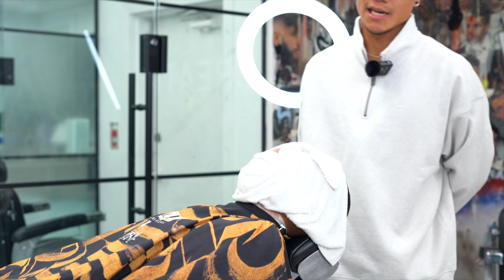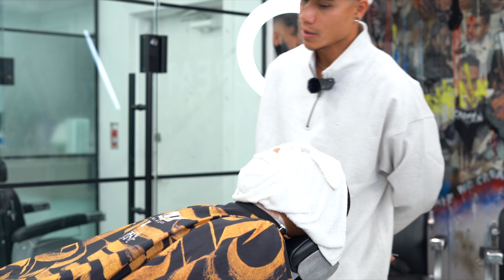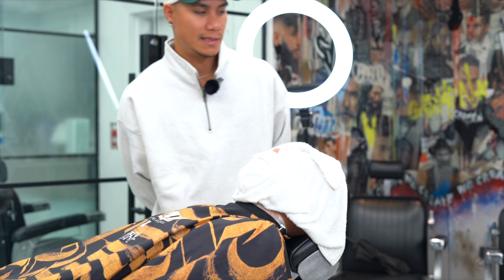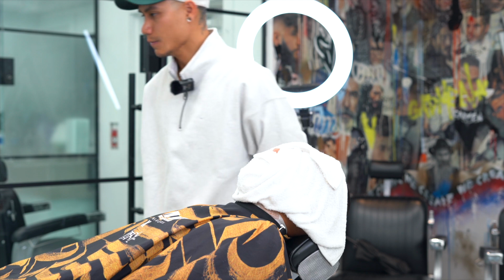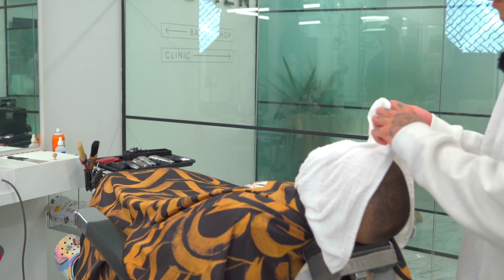Usually this would take anywhere from 30 to 45 seconds, a minute if you wanted to as well, but the sweet spot for me is a good 45 seconds. It allows the client to just rest and forget about the world for a split moment. So once that is all done, from corner to corner you unravel one side at a time.